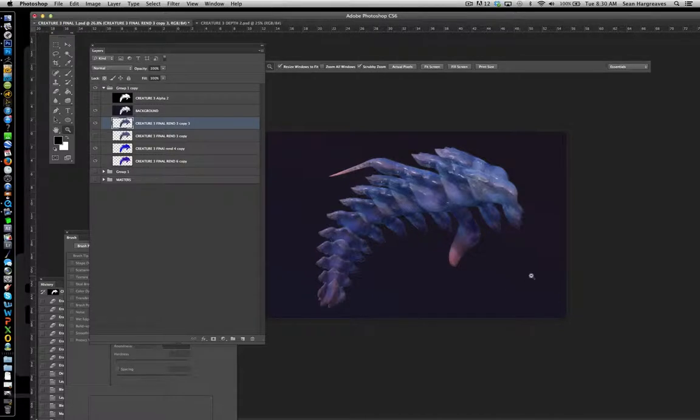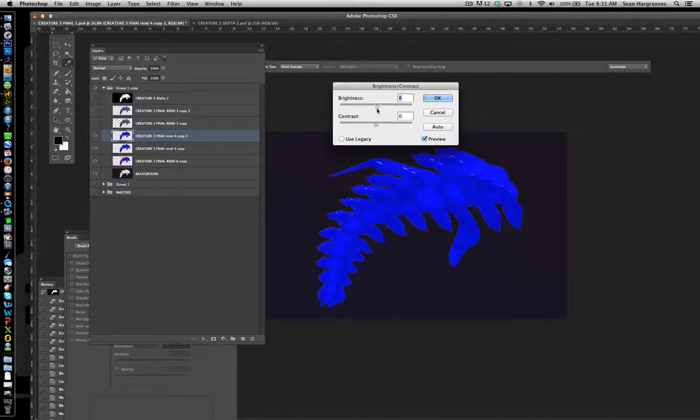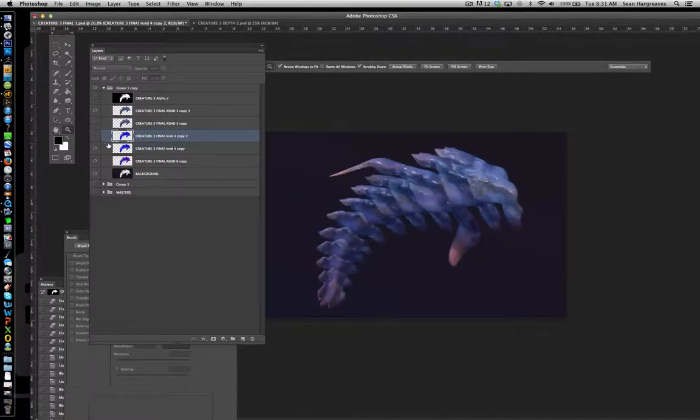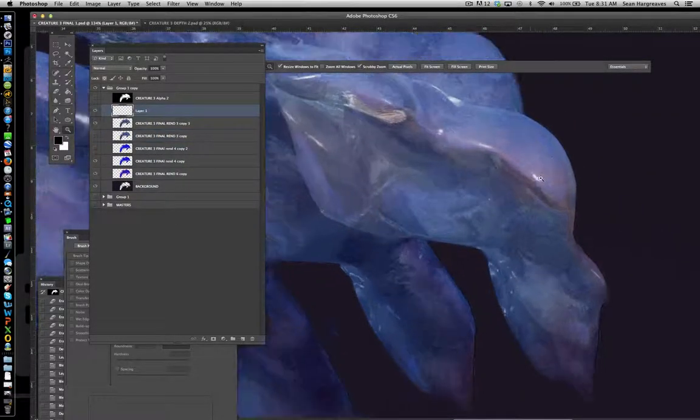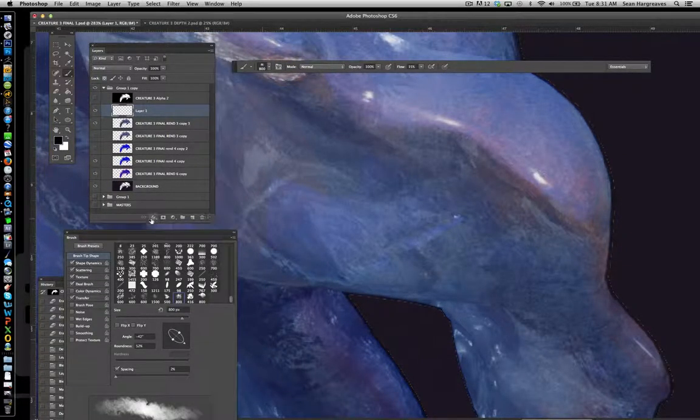I had an idea when I did some of these render passes in Modo that I was going to have glowing edges, and it was going to be one of those glowing deep sea creatures. But then once I started rendering this by hand, kind of breaking it up, I kind of liked what I saw, and I thought it might be a distraction if I had a lot of glowing stuff. So I didn't really end up going in that direction, but I had the option anyway.